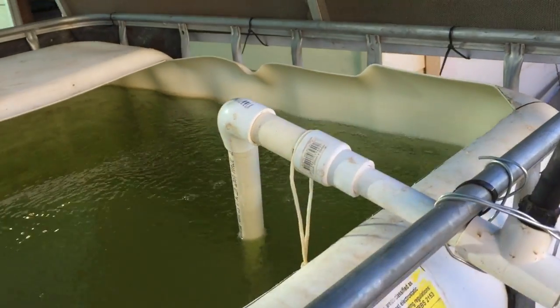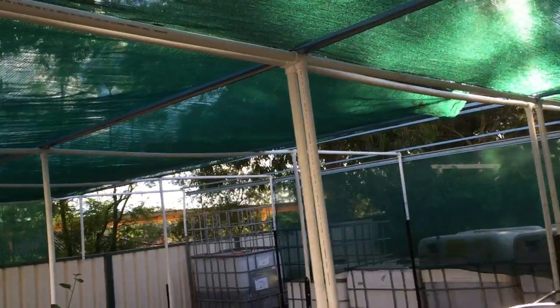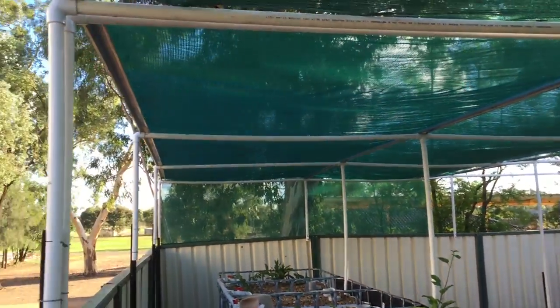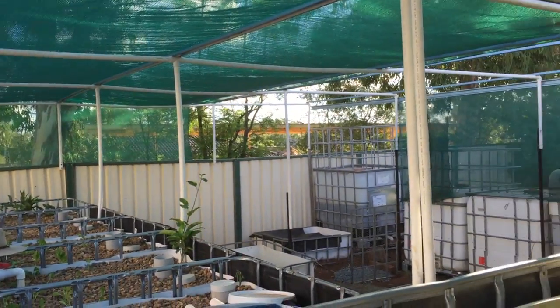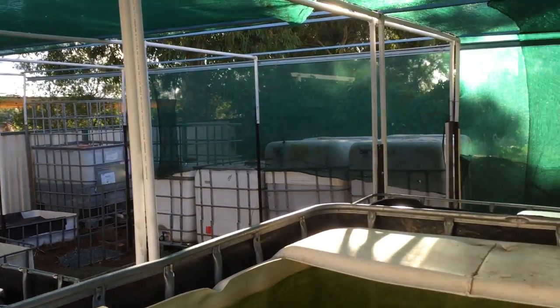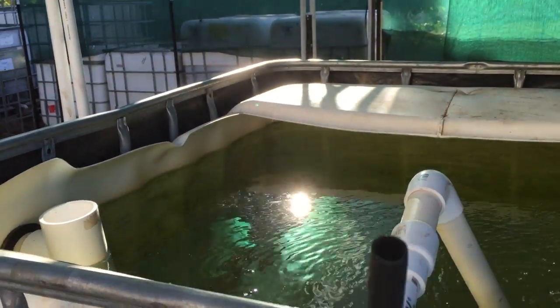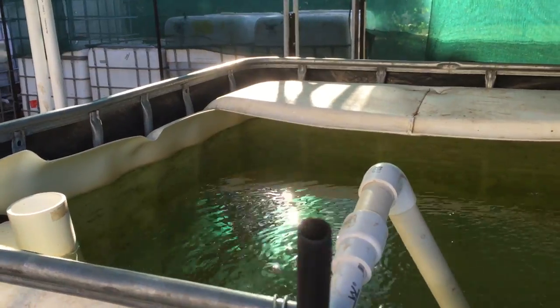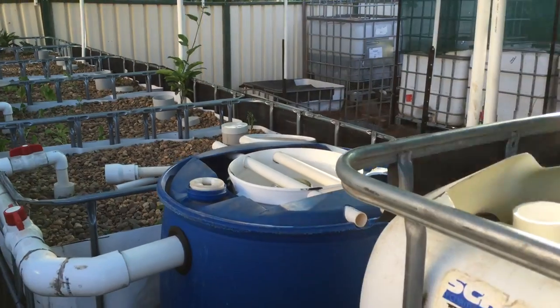The Venturi's working well. I bought a bunch of 20mm pipe. I did go away over the break. And I had to wait to get stuff 300k away, so I bought a few pipes. You can see I had to order all of this. It got trucked in, and the fittings I bought online, everything had to come in, which is a bit of a bugger. You pay a bit of a premium for your shipping, but you get that, so I'm pretty happy with that. It's a very hot, dry part of the world where I live, so that's that.